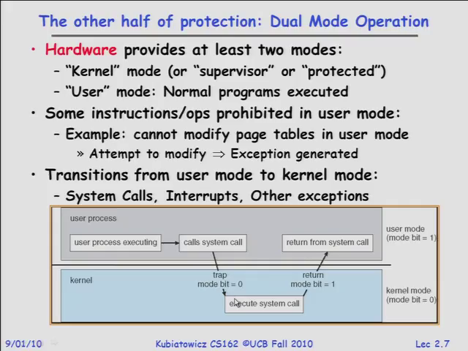And I talk about a mode bit. Any processor that's got at least 2 levels has some bit in some register that says, is it in kernel mode or user mode? Putting yourself into kernel mode is the part we have to keep under control, and going back to user mode is not so much. Okay? So that's 2-level dual mode. Basically that's the second mechanism. We said address translation and dual mode operation are really required somehow to allow us to do memory protection well.